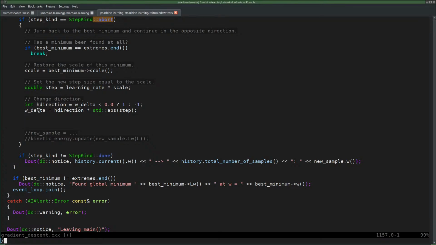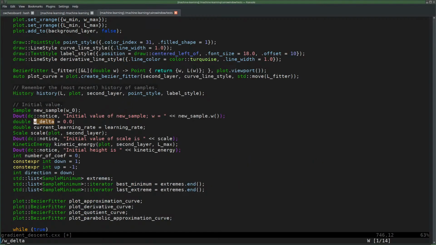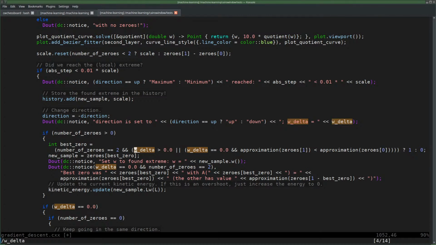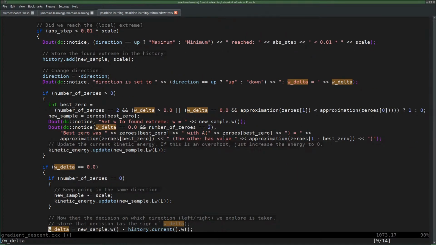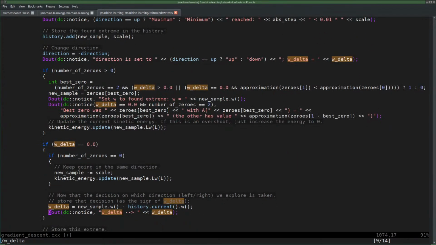Okay, I have just no clue what W delta is being used for. Start at 0, we print it, yay. It determines the direction that we go into. And again and again and again. And here it is set to the step size that we just made. Last step size. I'm gonna copy this, I think. It looks important.